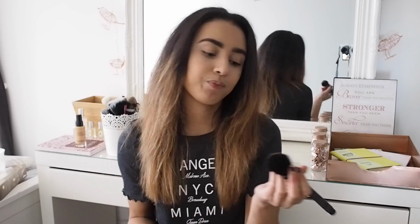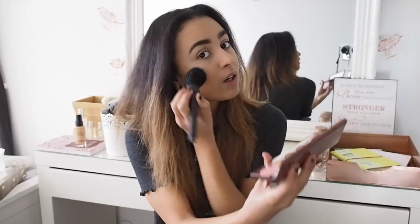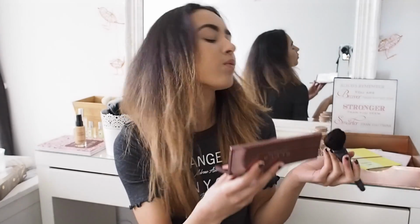So I'm just going to actually use this for the blushes, and then I do have another highlighter to show you. So I think I'm going to use Wild Honey for my blusher today, which is this one right here. And I'm going to use the mirror because it's a bit closer up than the mirror I've got. And this palette is really nice if you like really shimmery, natural looking products, because everything has a little bit of shimmer and is quite lightweight, but the highlighters do really highlight. So yeah, this is definitely a good palette if you like the natural glowy highlighted look with a little bit of colour.